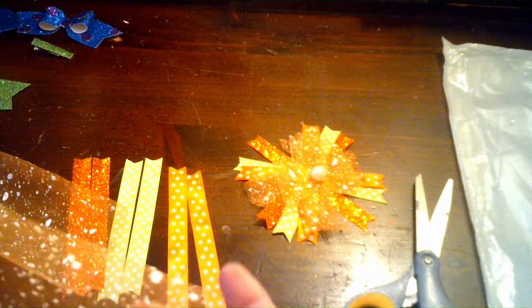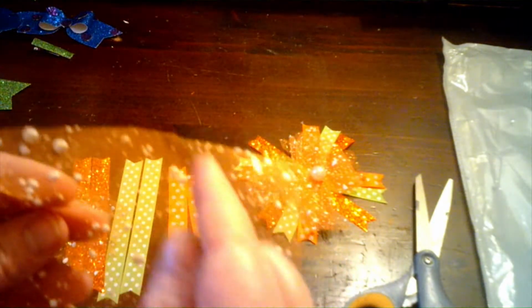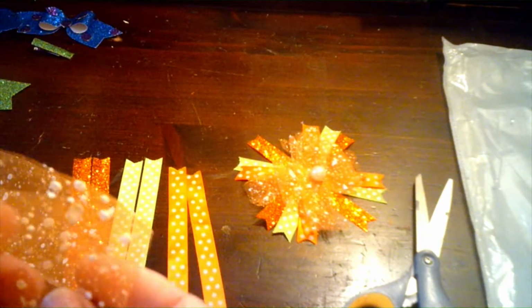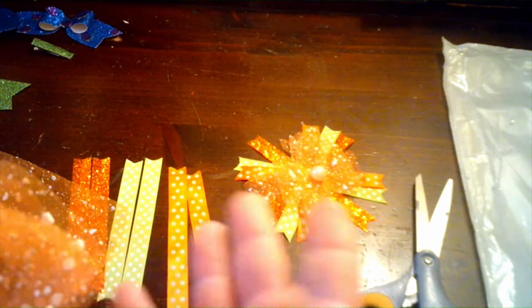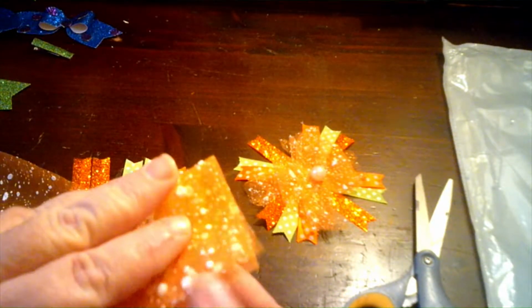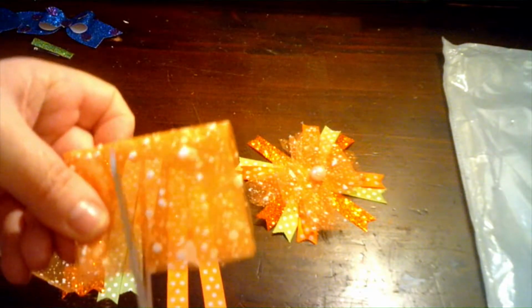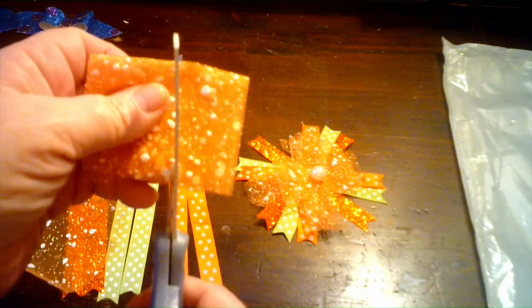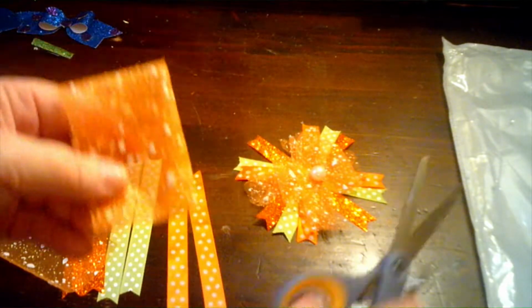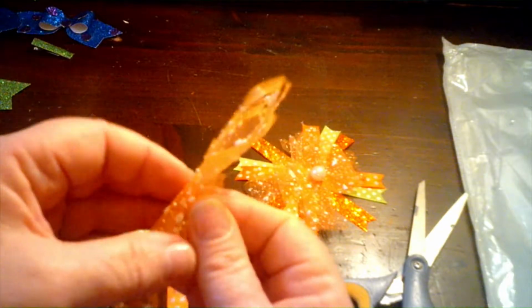The tulle I wanted to actually wait until the end to cut, because I cut it in an up and down pattern, but I'm thinking I'd like it not so, what's the word? Not so symmetrical, because it's supposed to be like a firecracker. So here's what I'm thinking. You fold it in half again, and then I'm going to take my scissors and I'm just going to cut, hopefully you can see that, through the sheets, because I'd like it to fan out a bit when you put it on there. So basically I just cut little cuts all in it. We'll see how that looks. If we don't like it, we can always change it.